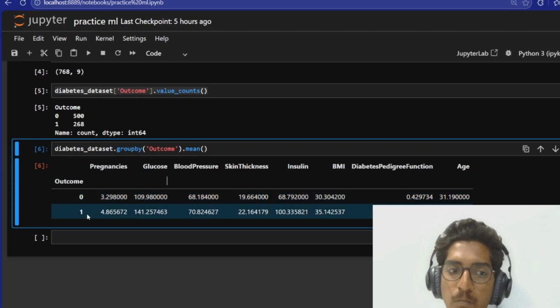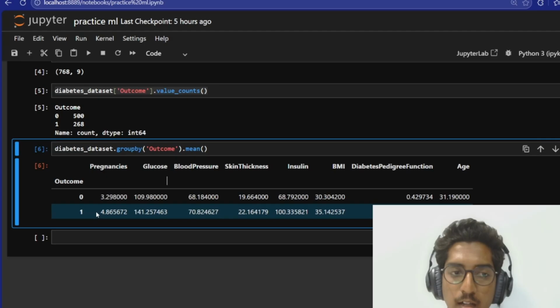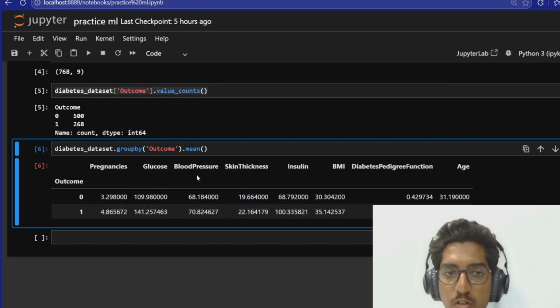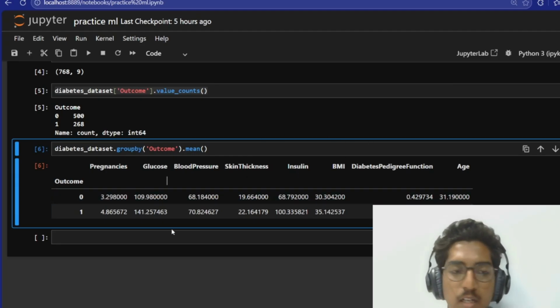The same applies for diabetic patients as well. You can see here outcome is equal to 1, the average of the diabetic patients for the column pregnancies is 4.86572, as you can see here. This continues on for glucose, blood pressure, skin thickness, insulin, BMI, and so on, right?